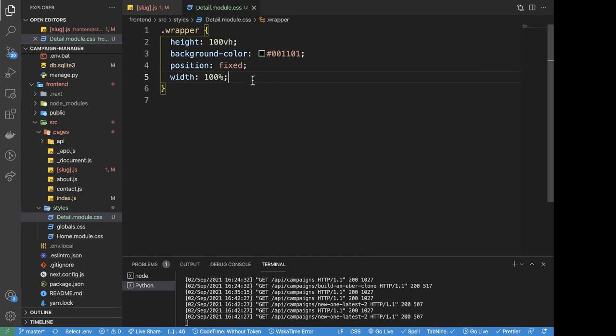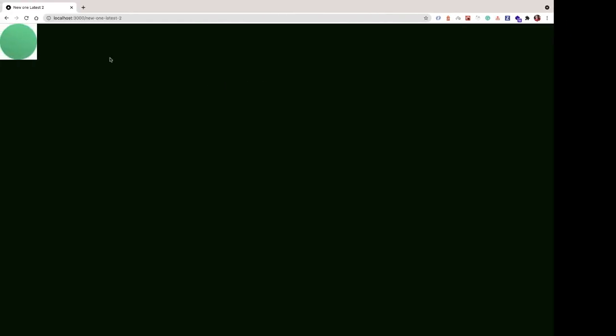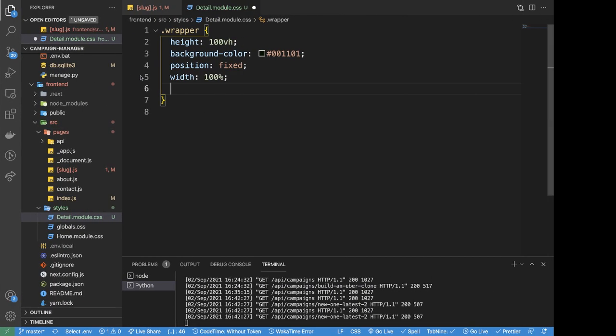The next thing we're going to want to do is give it a Z index, because like I said, we're going to be creating two layers. This one we are creating now, and the other one that will have content that's going to be directly in front of the user. So let's give it a Z index. If you're not familiar with the Z index, what it does is it enables us to position things on top of each other on a web page. So let's give this one 1, and the one with a higher Z index is the one that is closer to the user.